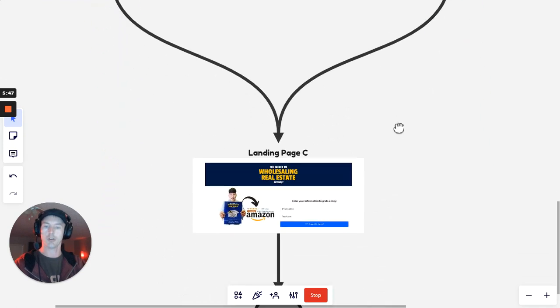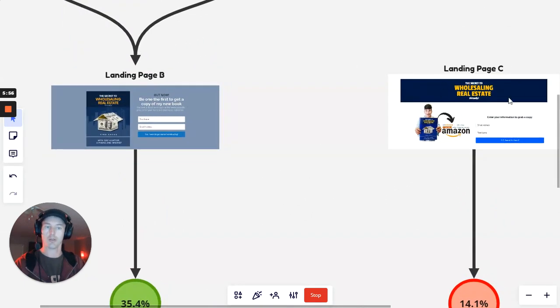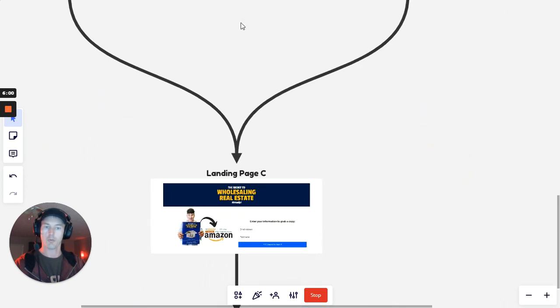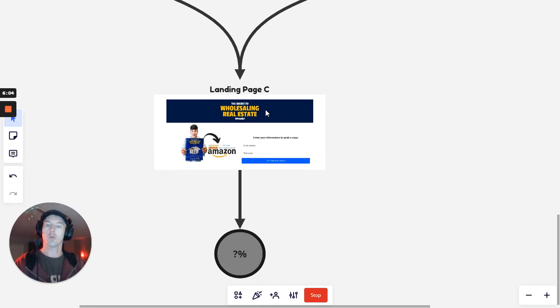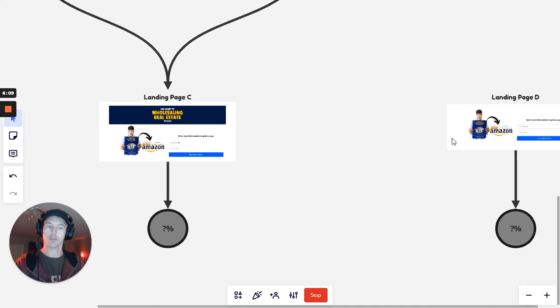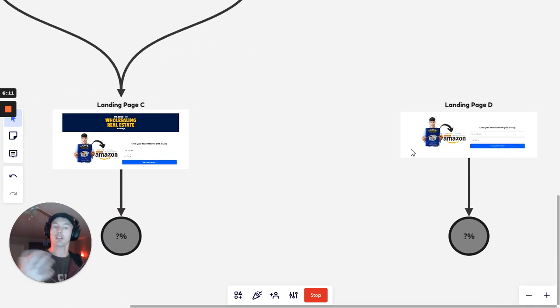So I've got this one running now as basically the A test, but I'm going to just call it the C test. And what I've done is I figured the most radical change between these two, I think, is the banner. There was no banner on this one at all, so we added a banner. So my hypothesis is that this one without a banner will actually perform better. So that's what I'm actually doing. Version D is running this week. I'm going to try to get at least 1,000 views on each one, and see which one performs better.